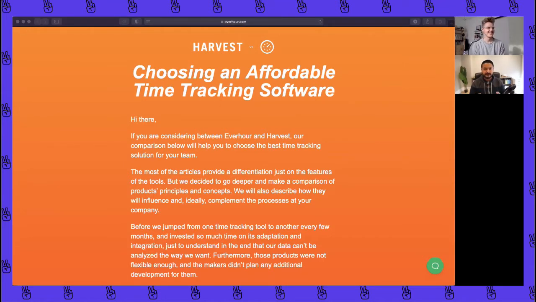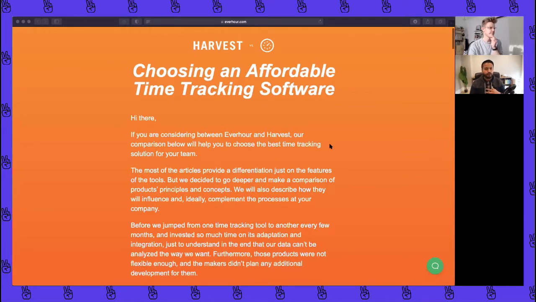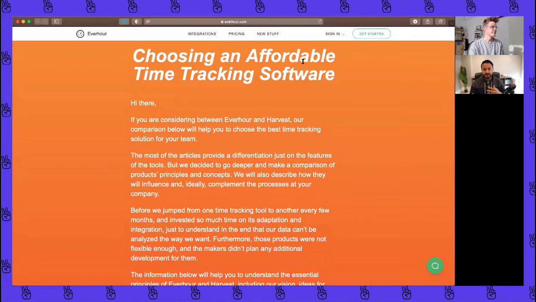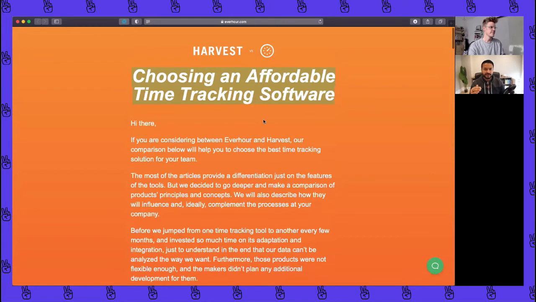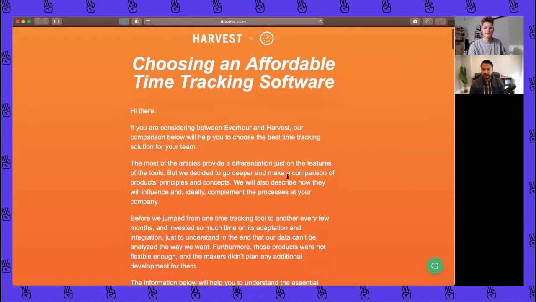What I love about this page is that there's a narrative around it, right? And so these guys did some research around it, and like specifically using words like affordable right in the headline, right? And so places where you can find that type of stuff is looking at Harvest or Everhour. Go look at the G2 or the Capterra pages, looking at the user reviews to see whether or not someone's saying Harvest is good, but we think it's kind of expensive. So there's a whole market out there who wants this level of affordability. This is largely used by a lot of agencies. Obviously, they can't pass on the cost of goods sold as an expense to clients. It's just an internal cost they need to absorb. So that's the first part.